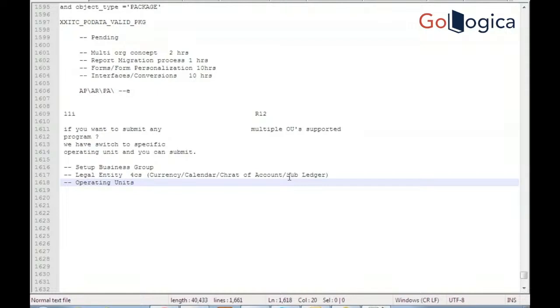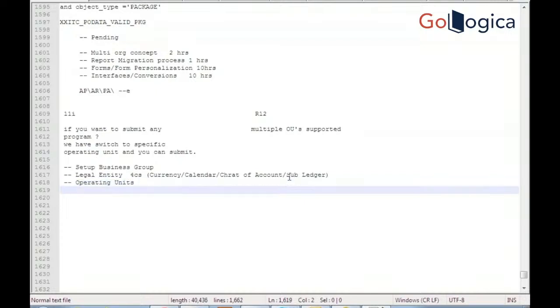Suppose the Delhi operating unit covers 4 or 5 states, and the Bangalore operating unit covers 3 or 4 states. Like this, we will create multiple operating units.